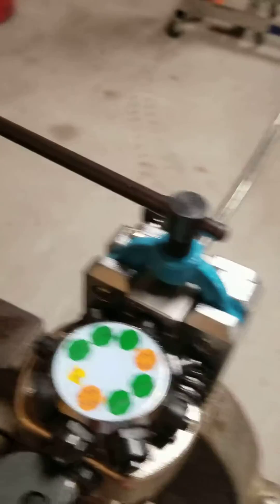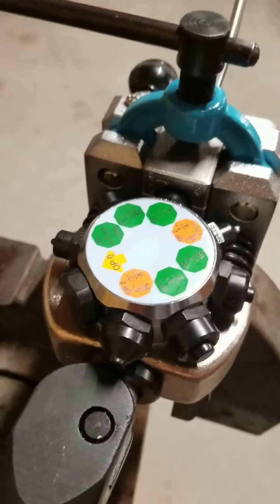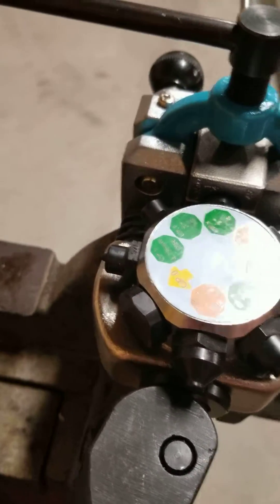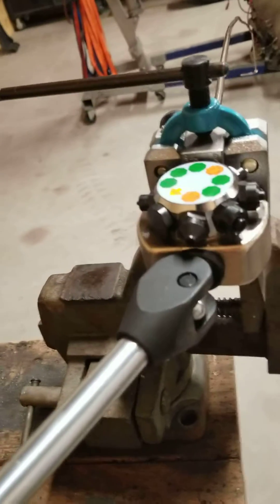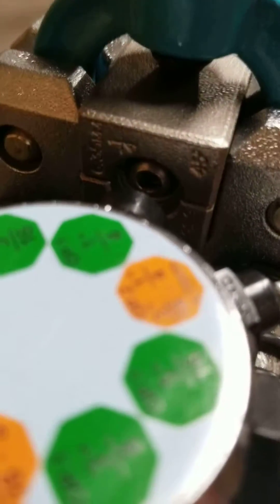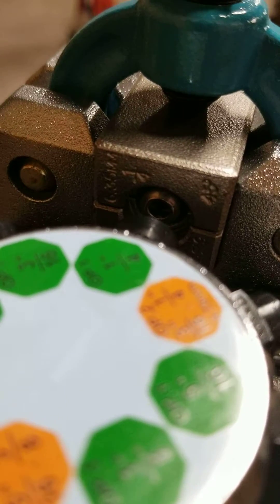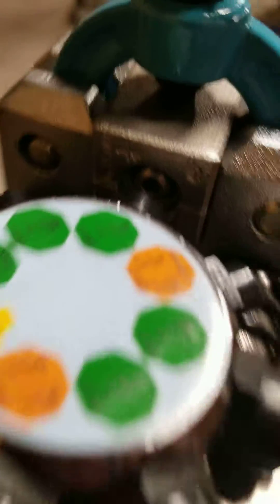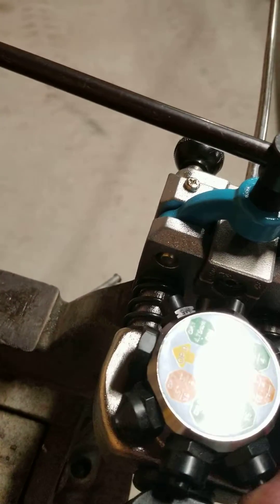This mounts in my vise. I may have to get both hands on this to get this done. Push this across — takes quite a bit of force for stainless. But as you can see, I made a good double, or bubble, flare there. And I'm going to go with a double flare here.